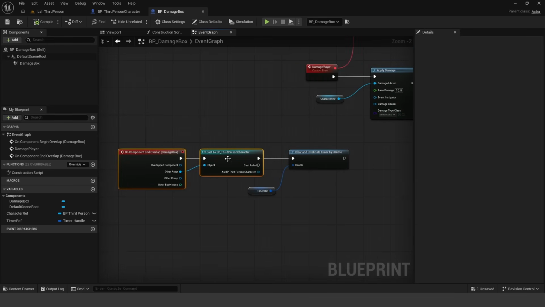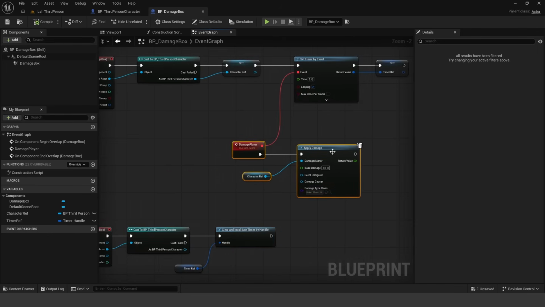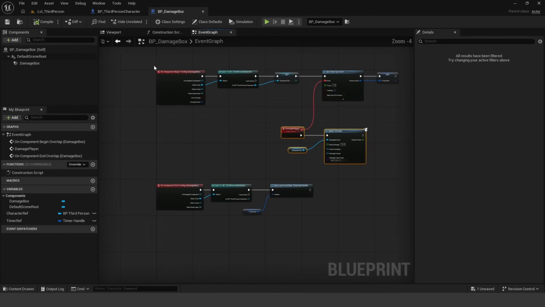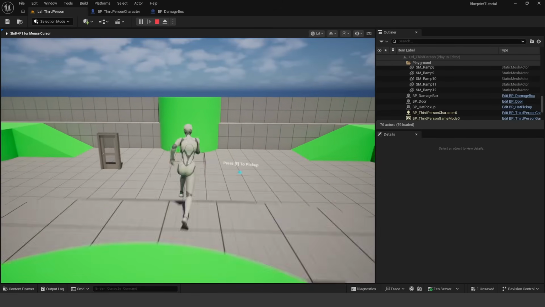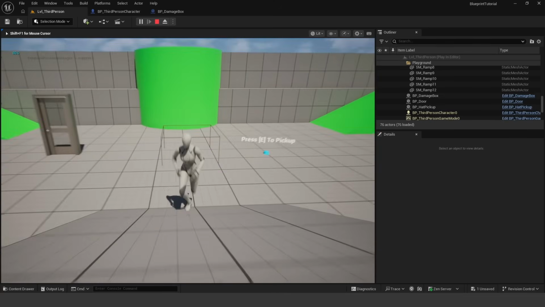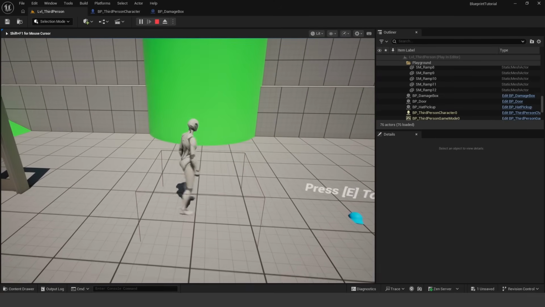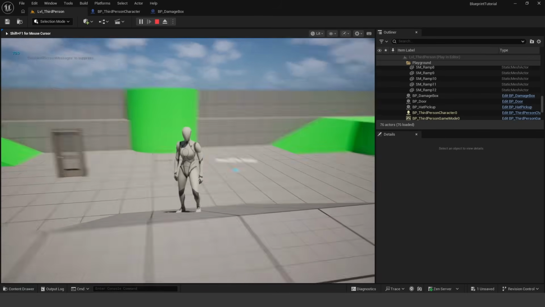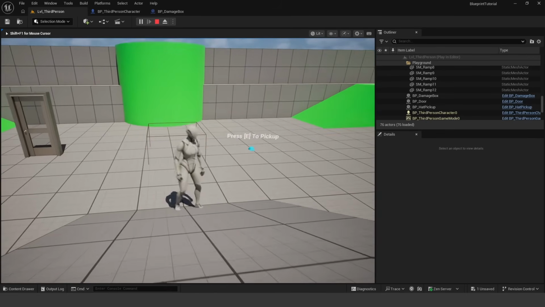So when we leave the damage box, we stop the timer, which will stop calling this apply damage every 1 second. So now let's go ahead and test this out. Let's hit play. We'll run into the box. We'll get damaged by it a couple of times, 80, and if I walk out of the box, you can see that it stopped. So if I go back into it, it should say 70. Now if I run out of there, it should stop damaging our player. Okay, so that is our damage box.